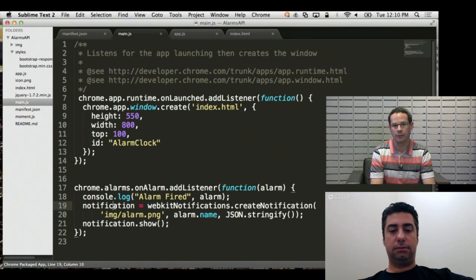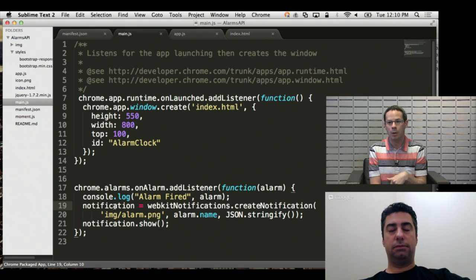And in this particular case, I'm just going to throw up an old style WebKit notification. Really the better way to do this, and I threw this together in about 5 minutes earlier today, would have been to use one of the new notification APIs, which we talked about last week, or maybe I guess it was the week before.